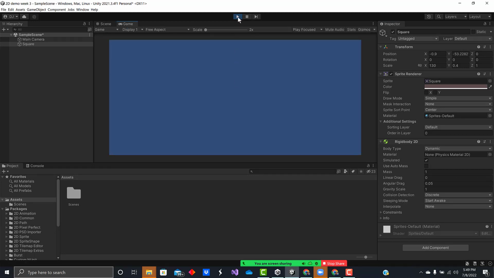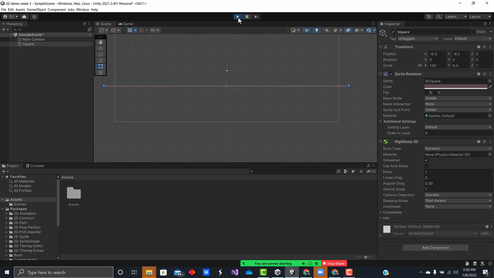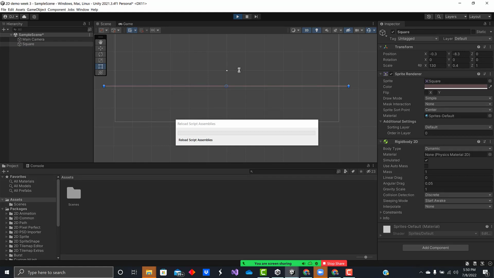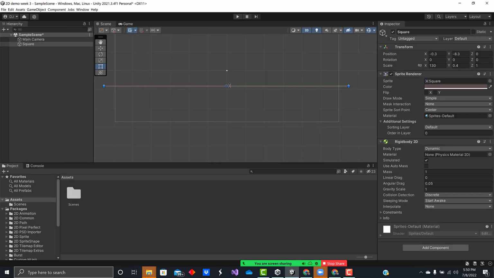The bar fell off the screen. You may not be able to see it very well. So I'll replay it real quick. Show that the bar is falling. And we don't want that. The floor shouldn't fall. So let me move it back down to where I had it and show how we address that.